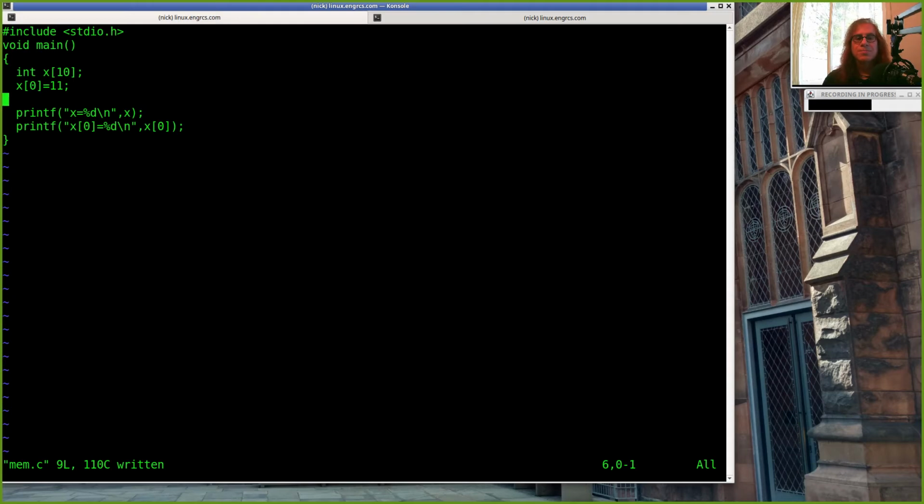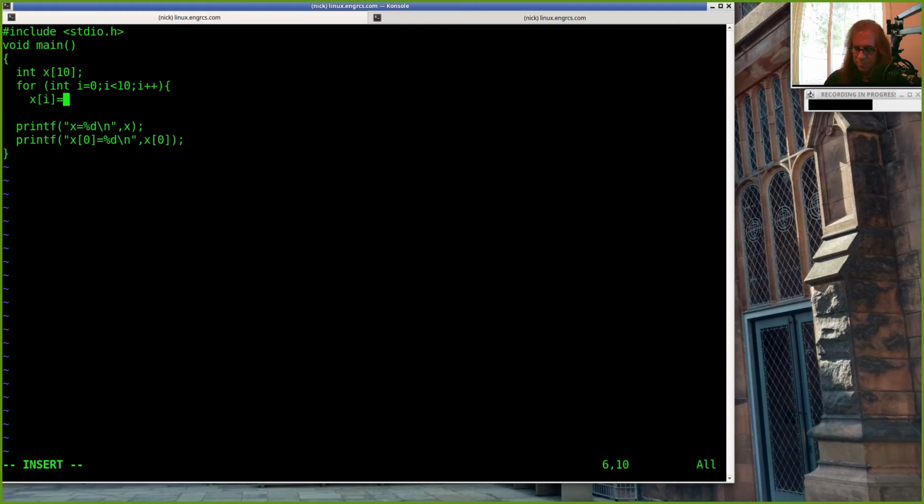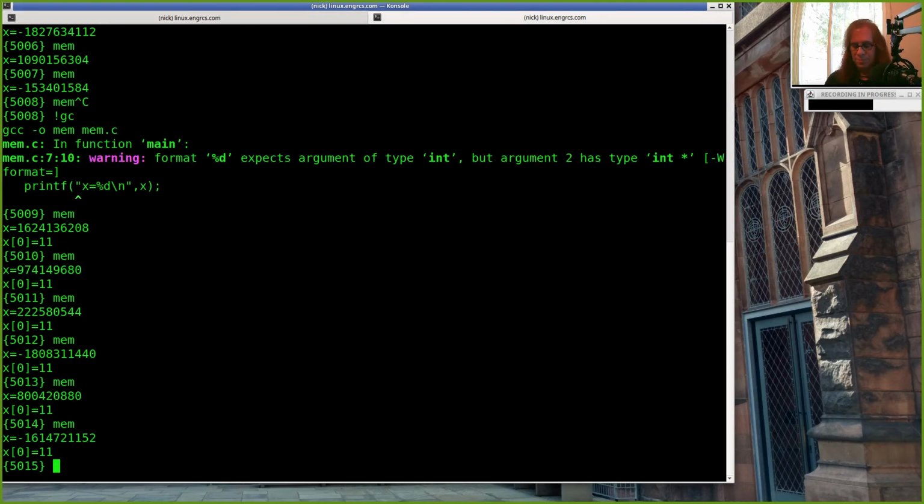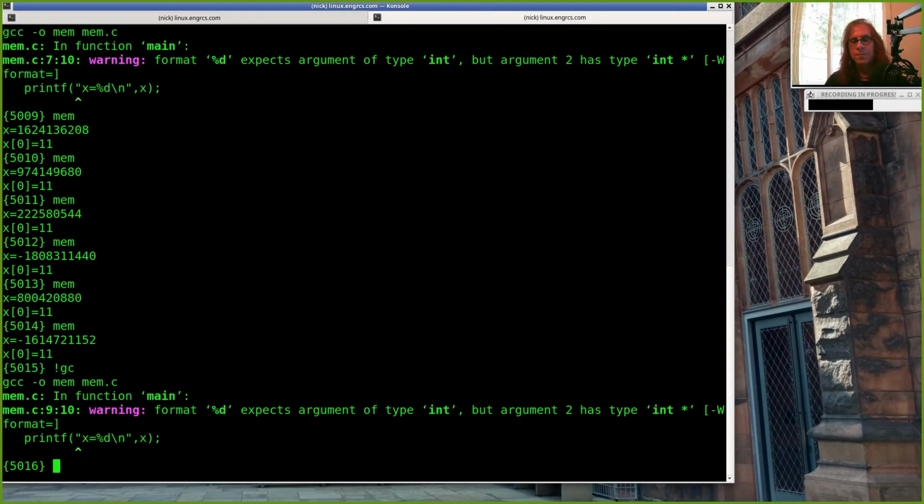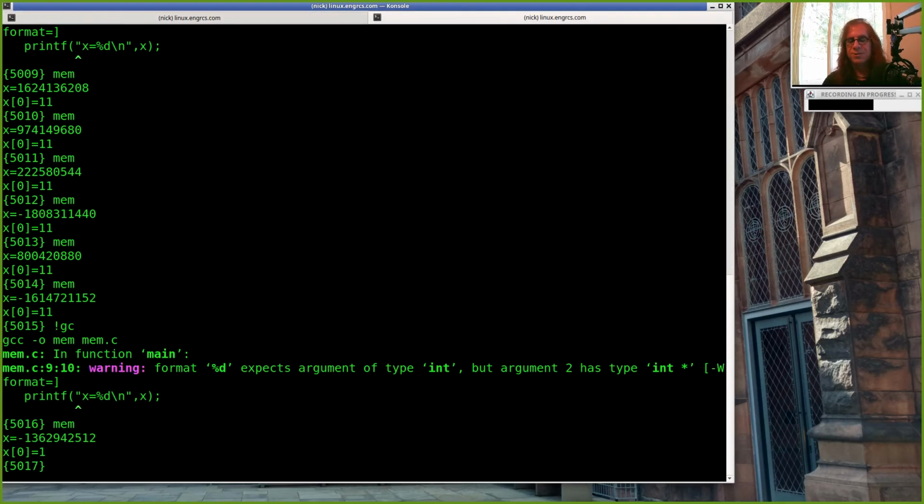So let's put this in a loop. So let's just set x[i] equal to (i plus 1) squared. All right, so x[0] is still 1, that's fine.